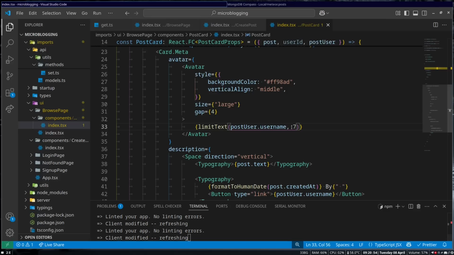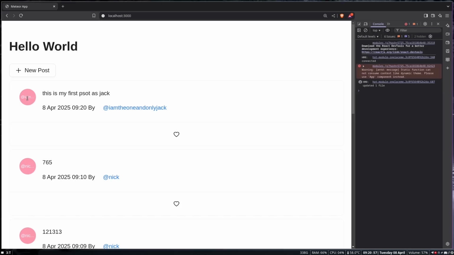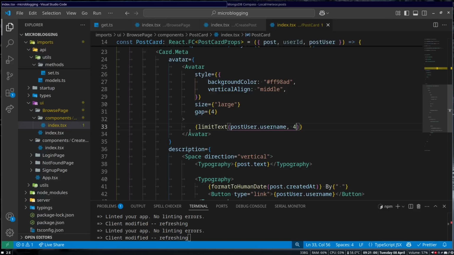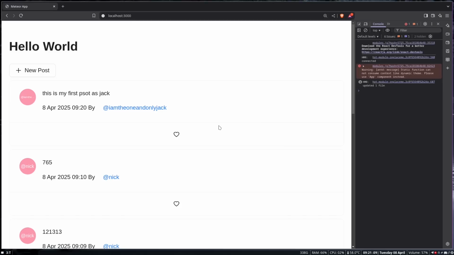If you want it to be bigger, you can limit it to more, but then it will limit most of them. So it depends on what you prefer. Limit text is also from the meteorjs utils. You can copy paste the code if you don't use the package. Alright, and in here of course there's a very long name. You might also want to just put a limit on how long this name can be.